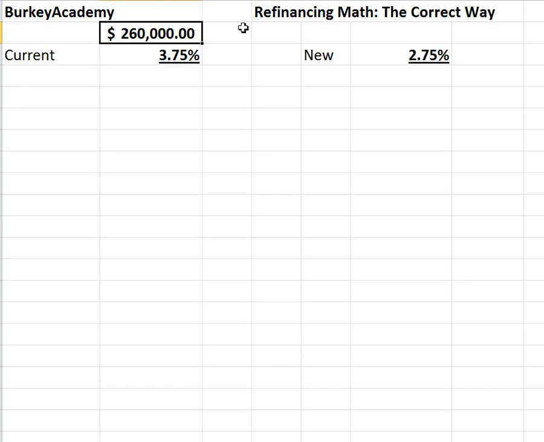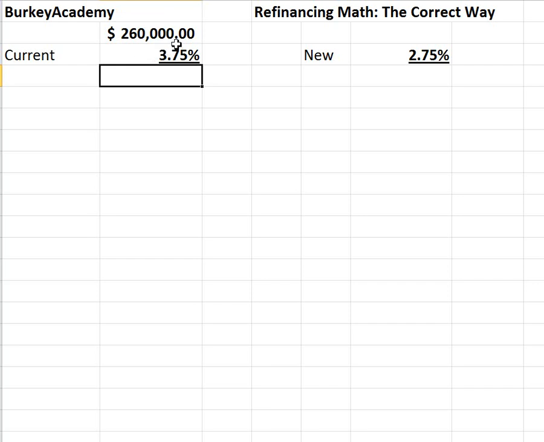The cost side is easy to get a handle on. I'm going to focus on the benefit side. What is the true benefit from refinancing? So let's do it the wrong way first. The wrong way, and this is what people in banks do all the time, I've refinanced several times, they always say, okay, look, well, let's look at your current payment.